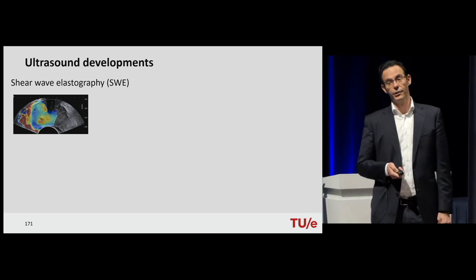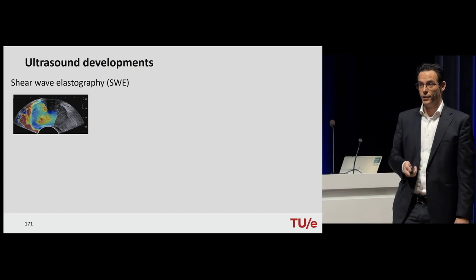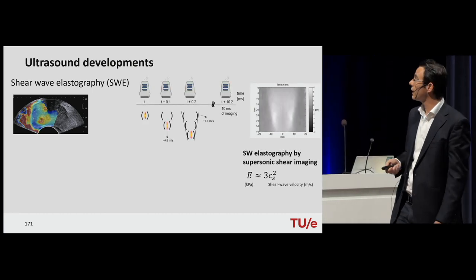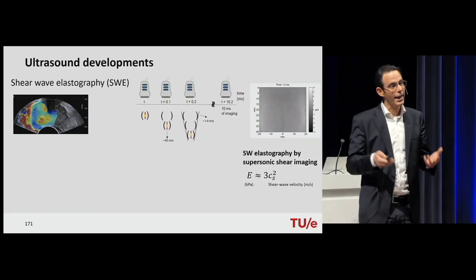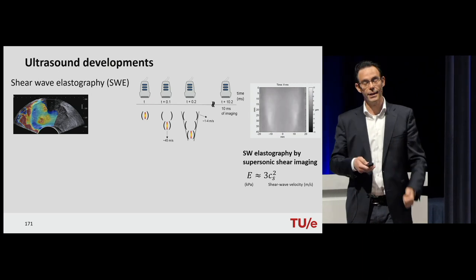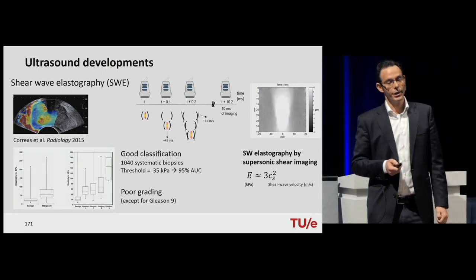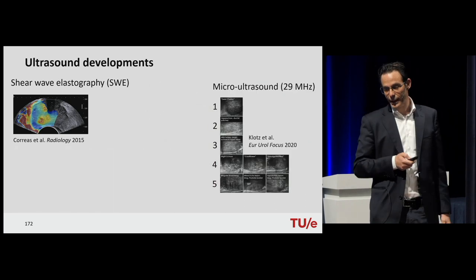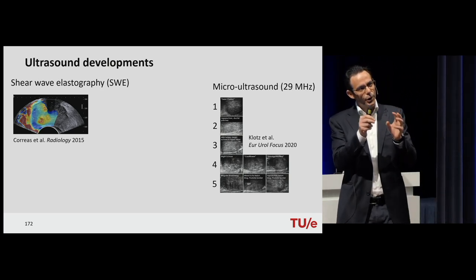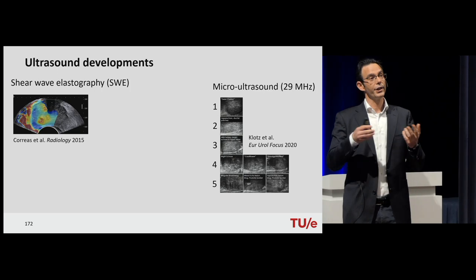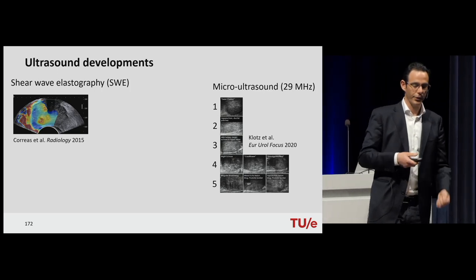Well, we have shear-wave elastography. This is a technology that has been developed in the past years, thanks also to the development of ultra-fast ultrasound, where you can generate a shear wave propagating over tissue by using a radiation force. And then if you track this shear wave and estimate the velocity, that relates to the Young's modulus of tissue. That means you can estimate the stiffness of tissue. And cancer is stiffer than benign tissue. So that helps with the diagnosis, as you see here in some of the results. Another possibility is micro-ultrasound. If you drive your probe at very high frequencies, then you can resolve very tiny details and generate very high resolution images, which also help in the diagnosis of prostate cancer.